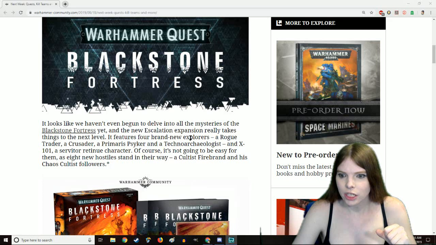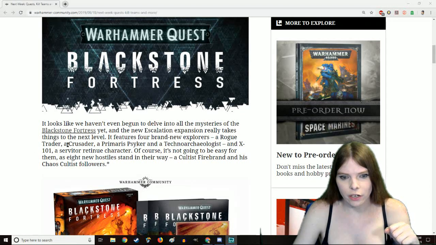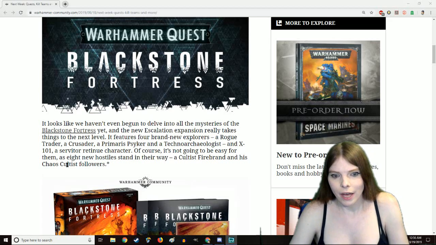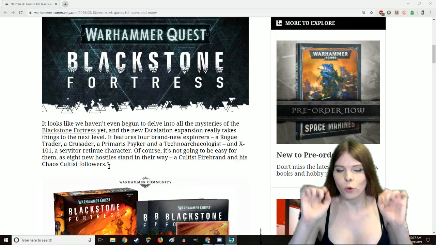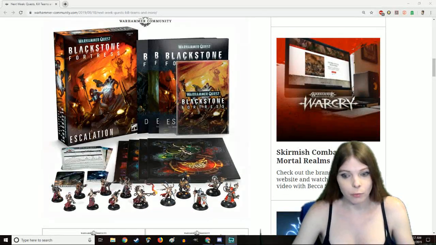And the new Escalation expansion really takes things to the next level. Anyway. It features 4 brand new explorers, a rogue trader, Captain Can Opener, a Crusader, a Primaris Psyker, and a Techno-Archaeologist, and X-101, a Servitor retinue character. Which I think is really cool that they have a Servitor in there as well. I think that's awesome. Of course, it is not going to be easy for them, as 8 new hostiles stand in their way. A cultist Firebrand and his Chaos cultist followers. Ooh. Anyway, let's delve into this and take a look at the new Blackstone Fortress things.